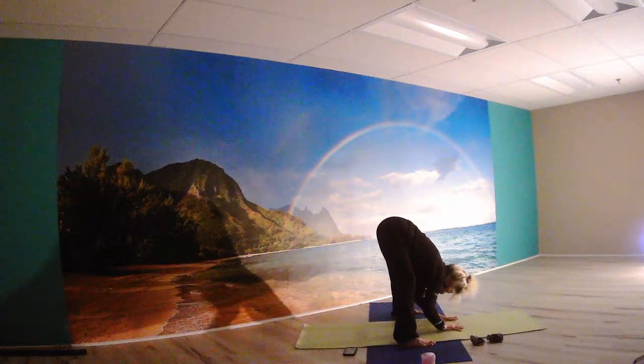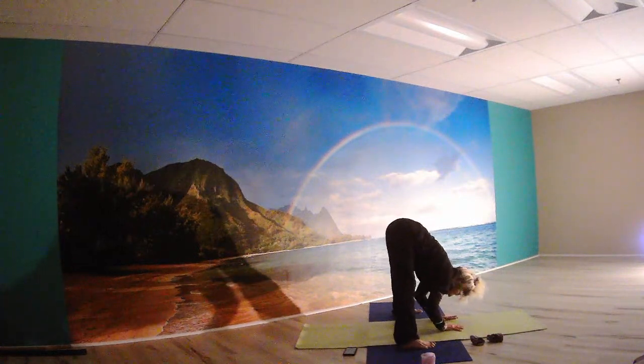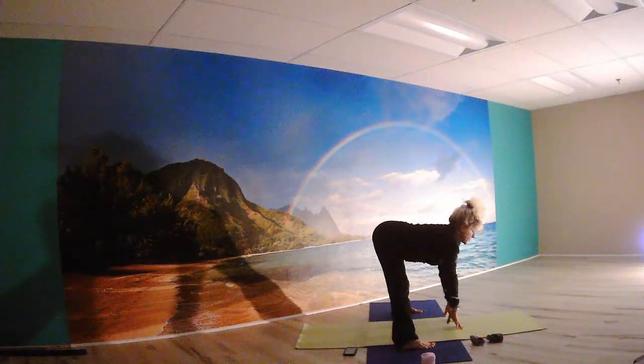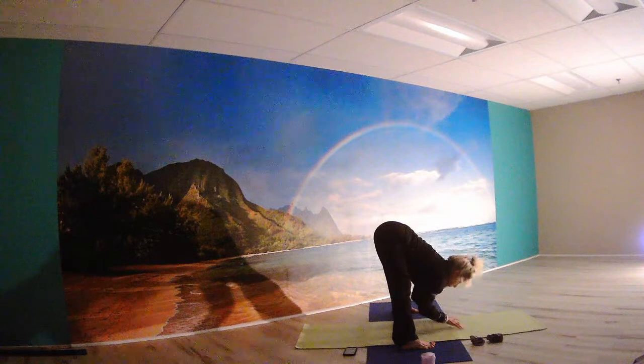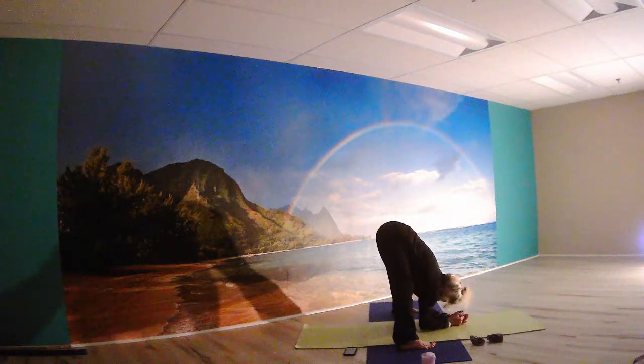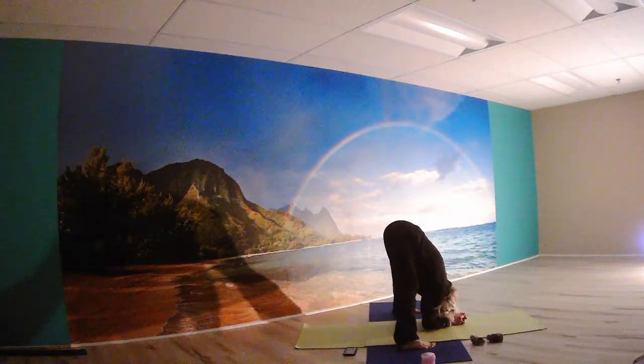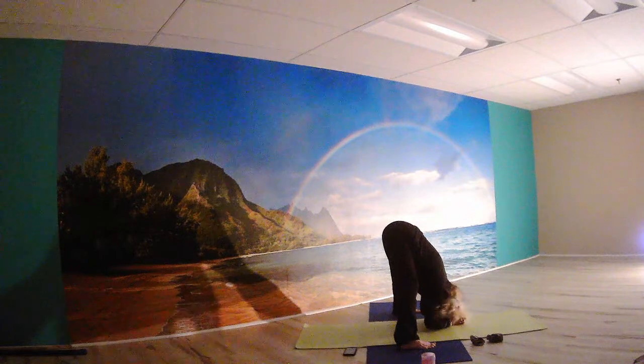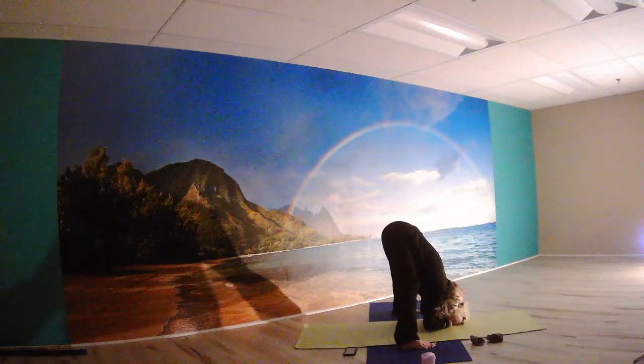Once they are pushed down through your palms so the arms become straight, inhale, lengthen the spine as you look out. And then exhale, try to go just a little deeper. Let your forearms drop and your head drop. We'll nod our head yes. Shake it no. And then just let your upper body hang out.